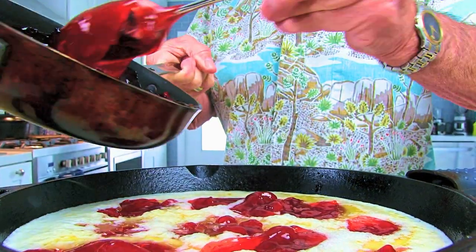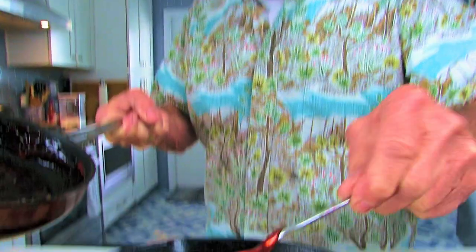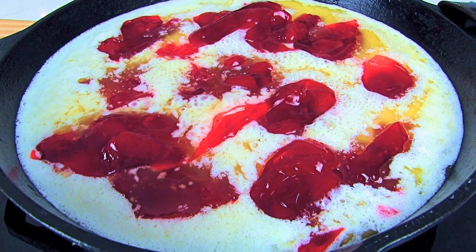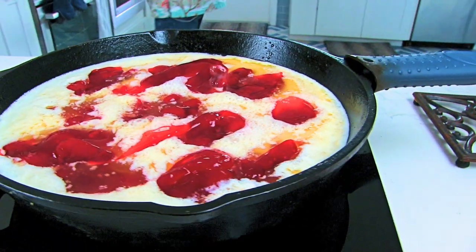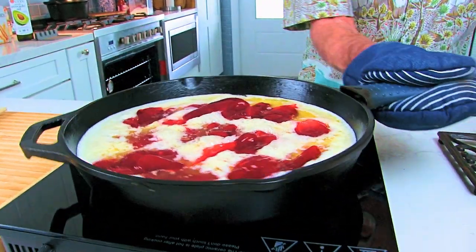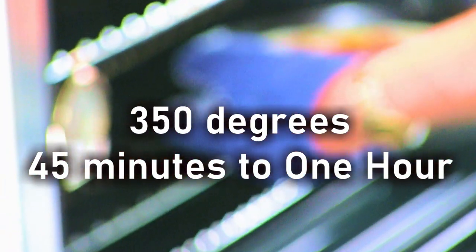Like I said, there's no order, just put this in here. It's gonna move around. Everything's gonna work out good. All right. Now I got my oven preheated to 350 degrees, and you wanna put it on the center rack. Beautiful strawberry cobbler here in about 45 minutes to an hour.